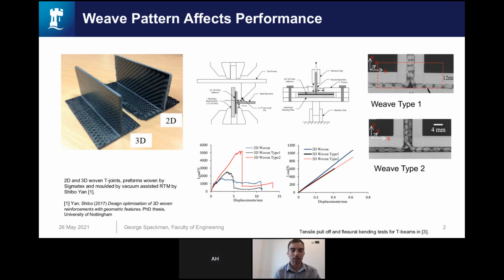This is specifically under the tensile pull-off test. This is done using experimental tests and then followed up using numerical modeling and finite element analysis.